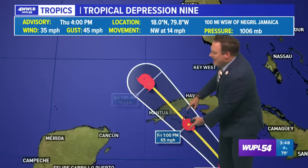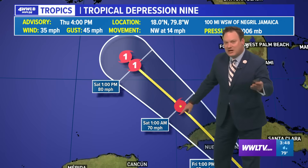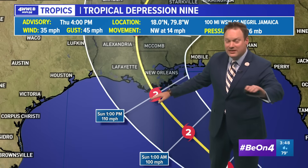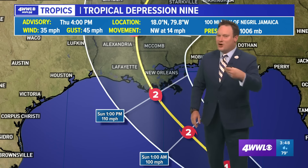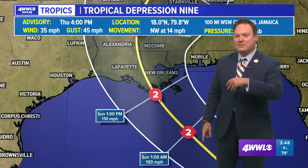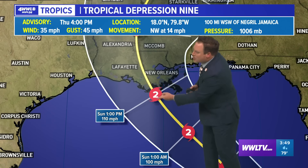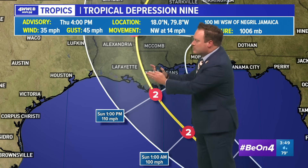Here is the new track. As we go past Cuba, we have a tropical storm moving into the Gulf of Mexico late Friday or early Saturday, then quickly ramping up to a hurricane and possibly becoming a category two at landfall. That's preliminary data from the National Hurricane Center. There are still some models indicating this could be a category three, and I'll explain why in a moment.